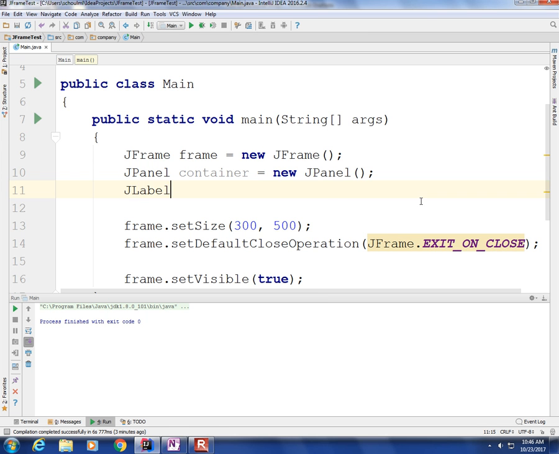Then I'm going to create a JLabel, and a label is just a piece of text that's out there, right? It's just a static piece of text.